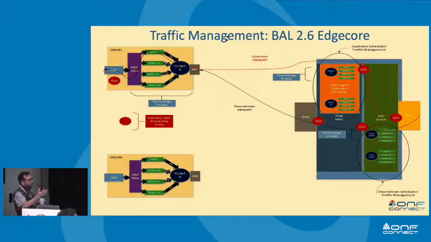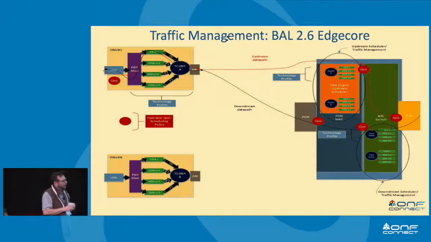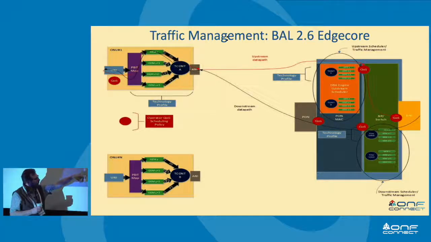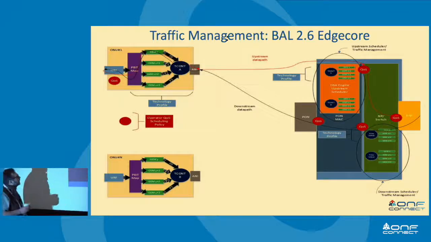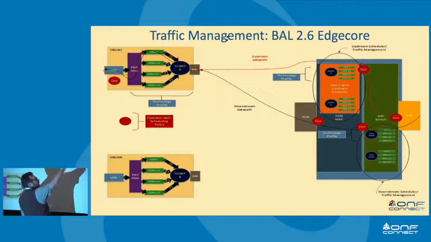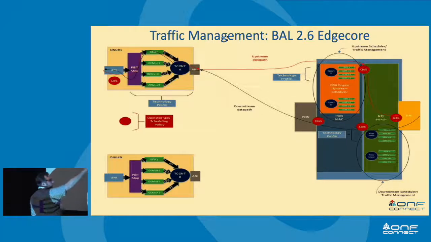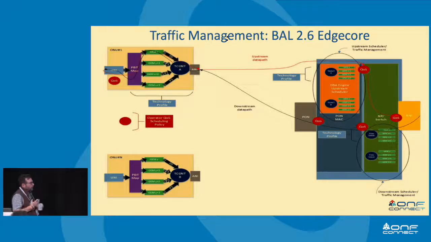And this basically shows the application of a technology profile. So in the downstream direction, we can define a flow scheduler and a certain set of queues, in this case 4. And in the upstream direction, we have TCON and gem ports. That shows the technology profile is applied in the downstream here, and the upstream and DBA scheduler. On the ONU itself, the technology profile defines the OMCI MEs that are generated, along with the match action rules that the OpenFlow has, and the bandwidth profile information.